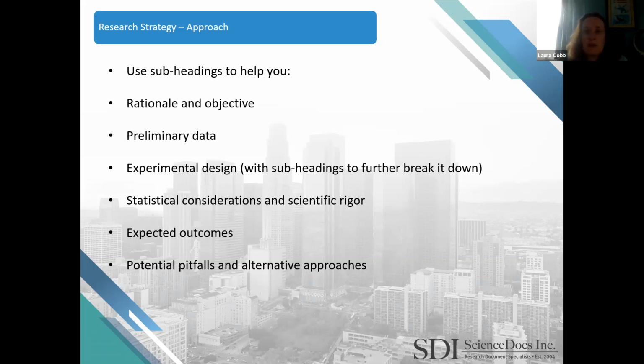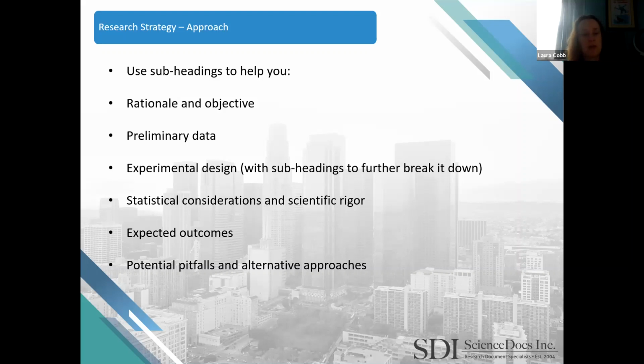So if you have aims that are very different and that will involve completely different unique styles of analyses, then it would make sense to have a statistical consideration section within each aim. Whereas if your statistics might be similar, it would make more sense and certainly conserve you space if you could just have one section at the end.